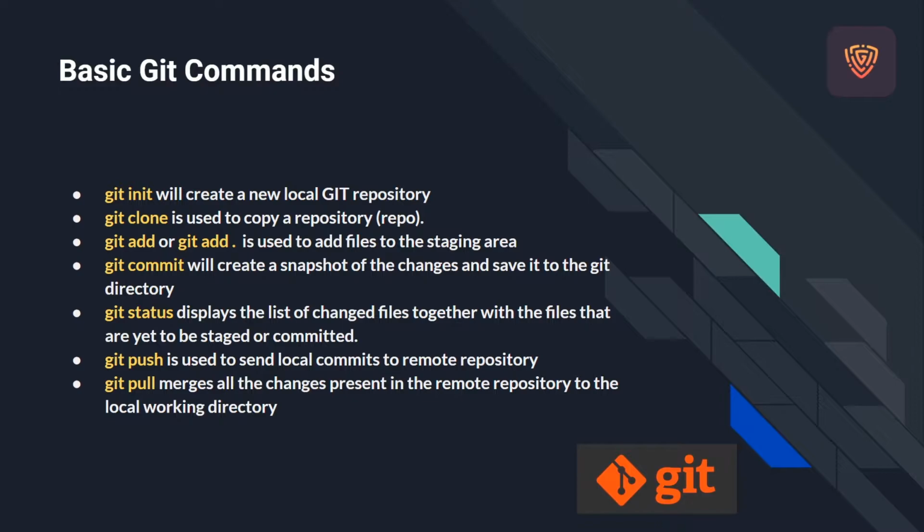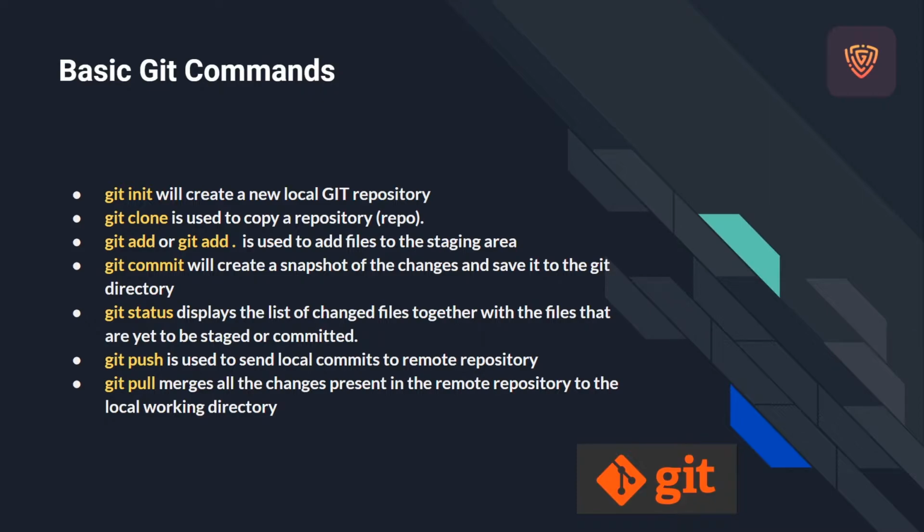These are basic commands that we could use to make changes to our files, send things to GitHub, revert back or copy things. The first one is git init. Git init basically creates a new repository. That means it takes the files or the code you have and adds it to the Git system. Another one is git clone. Git clone means you want to copy another repository from somewhere else, or from GitHub.